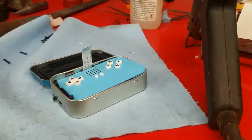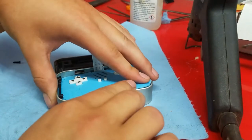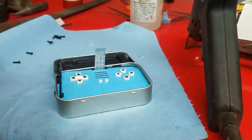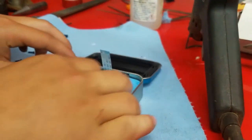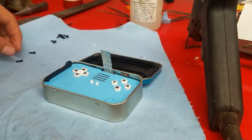Everything's down. Got the holes in the back too. And then I'll put it in the case, and then I'll be done. Right, just gotta put this last corner in. It's quiet again. Three, two. No. That's it. Done. Now, all I need to do is screw it in.